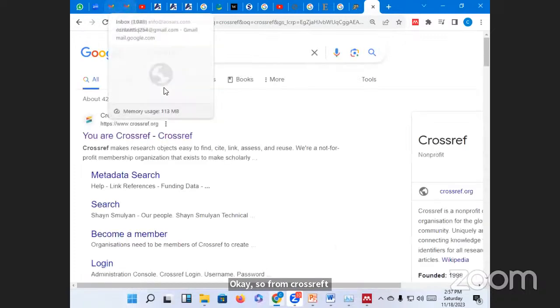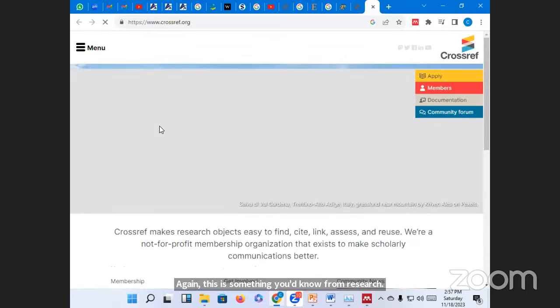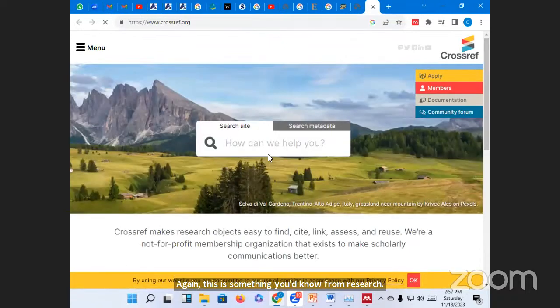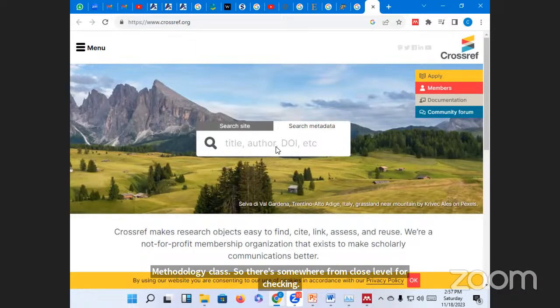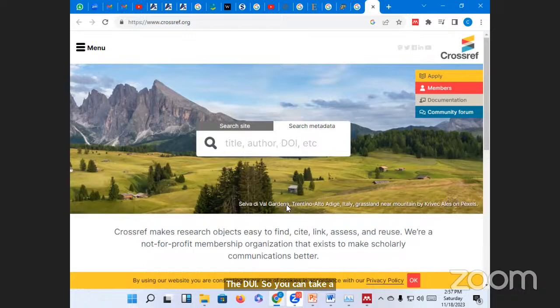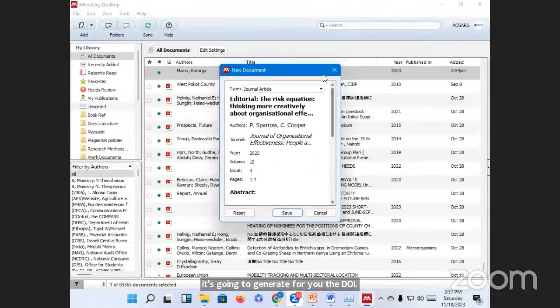Again, this is something you'd know from research methodology class. So there's somewhere on Crossref for checking the DOI. You can take a title and put it here, and it's going to generate the DOI for you. You pick that DOI and you put it somewhere like this, and then you search, and it populates the details.